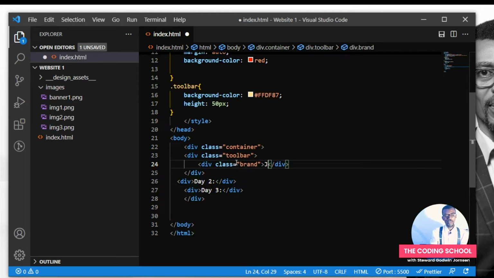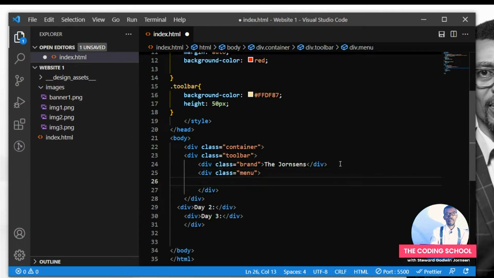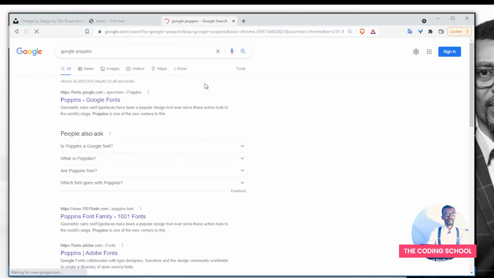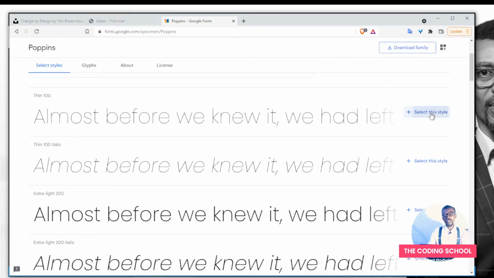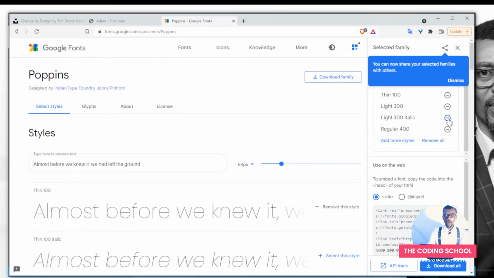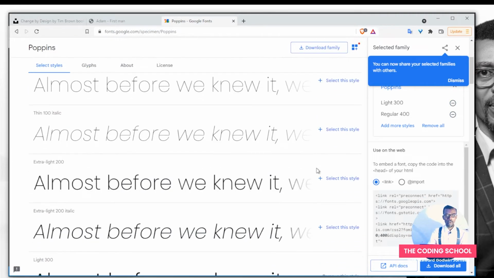That's where the words will come in. Let's say menu. And this is where we would enter the menu for home and the rest. Home, about, and contact. But we'll do it with Google Font. We used the other way so that we can maintain consistency with our design. You can download the font and install it in your system. We use just light, regular, bold.